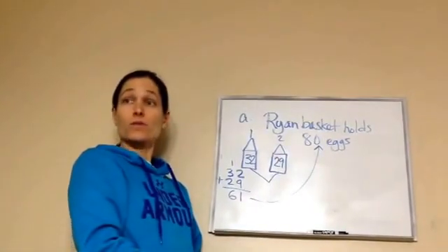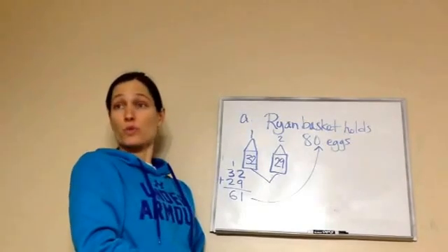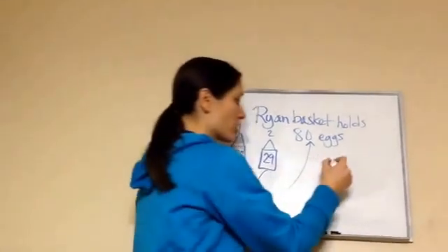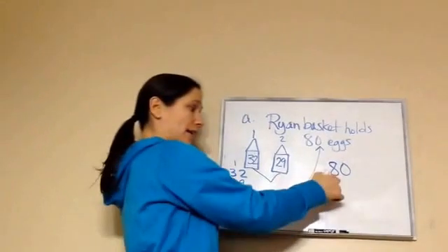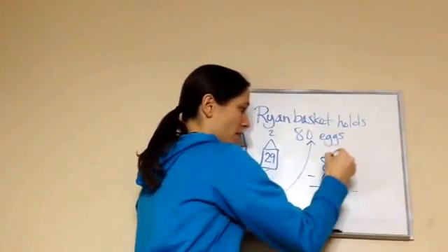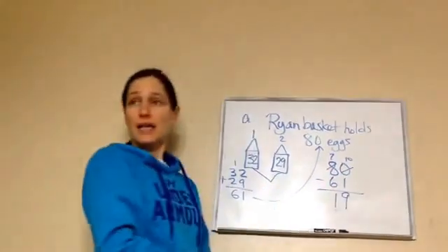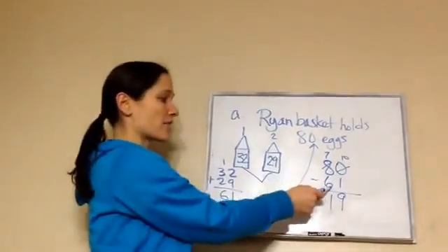21? Close. You're counting up, which is really subtraction. So you're taking 80 minus 61. And as you can see, it's going to be 19. Very good. So you counted up 61 to 80, right?